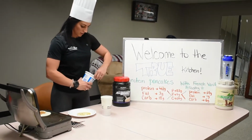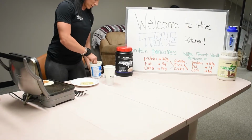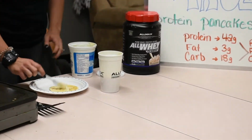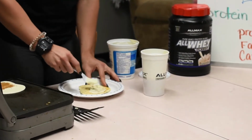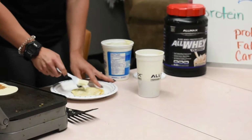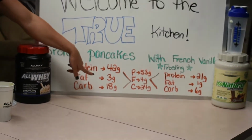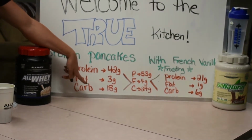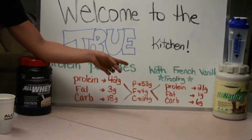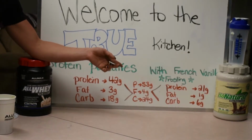Take your icing that I made, put it on top. And as you can see, the macros, this is really good. I've broken them down. So in your pancake, you're gonna have 42 grams of protein. You're gonna have 3 grams of fat and only 18 grams of carbs. In the icing itself, it's 21 grams of protein, only 1 gram of fat, and 6 grams of carbs.